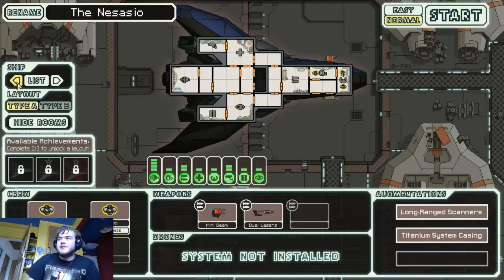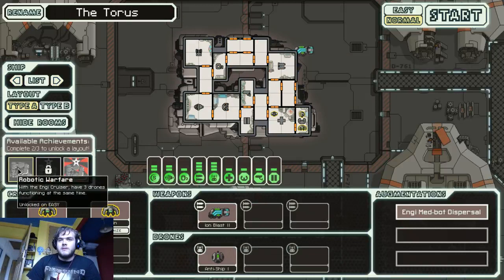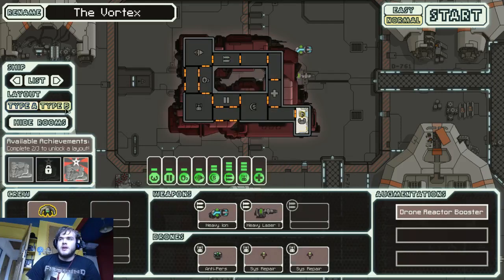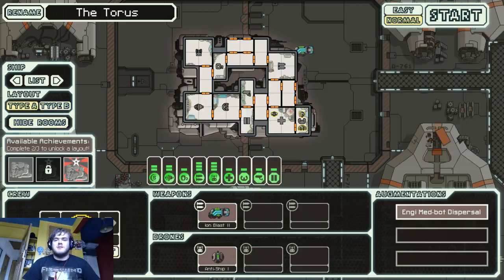Right, do we want to try stealth? It doesn't have any shields, but... No, we'll stick with that. Have three drones functioning at the same time? Unlocked and easy. Destroy an enemy, only using drones, no weapons. Ooh. Have four systems or subsystems ionized at the same time. That was easily done. Yeah, I did it on easy because I realised I wasn't good enough to be playing it. Okay, so we'll have me again.